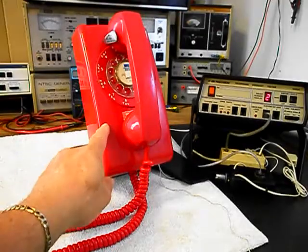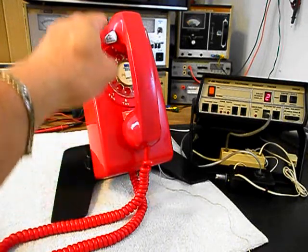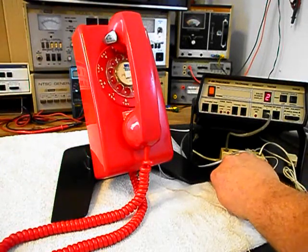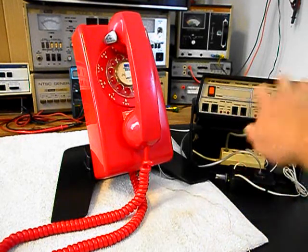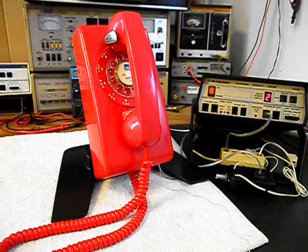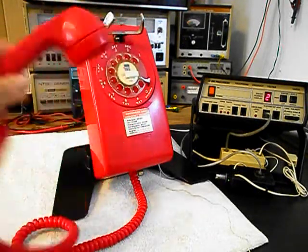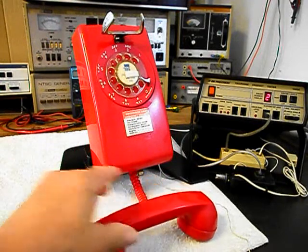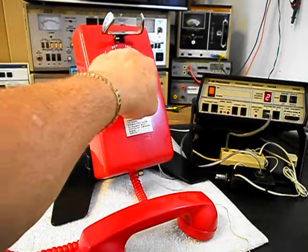Now that we know that this unit is ringing in on a ring cycle, we're dialing out. We have transmit and receive. We can go ahead and press this button on the switch box. That gives us a line out. Totally takes the analyzer out of the situation, and we can call a time and temp number. Go ahead and give you some dial tone. And we'll make that call.